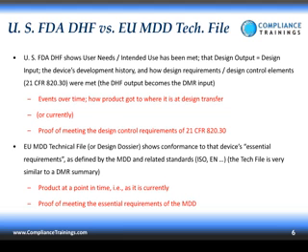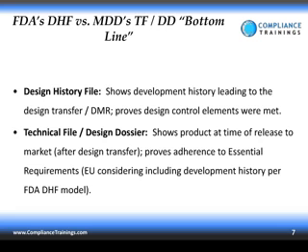But the key difference between these two series of documents is that the U.S. FDA's design history file shows the development of the product over a period of time, from a start date to design transfer, and then it's up to you as a company whether you keep it open during the life of the product or you close it out to change control under your GMP system. The Medical Device Directive's technical file shows adherence to the essential requirements in the Medical Device Directive, including all the various specs or ISO requirements and standards that it has to meet at the point in time at which it's being sold in that country. So if you change the product, then you have to change the technical file or design dossier, and it has to be re-audited by your notified body. And again, we'll go through this as we discuss the subject.